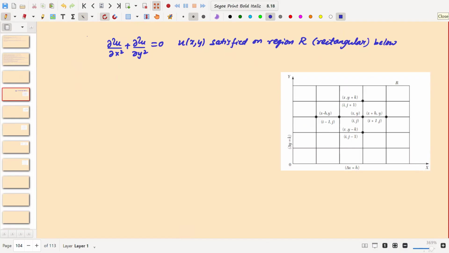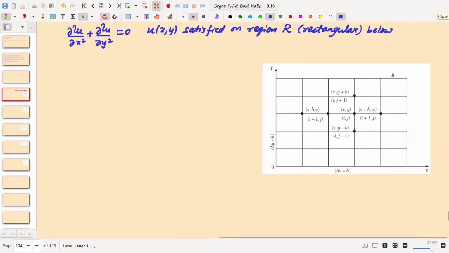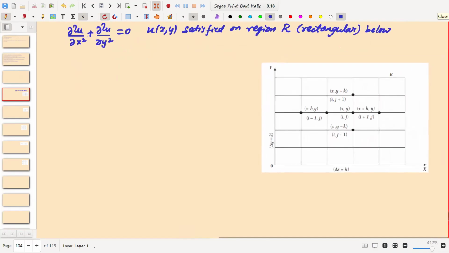The way you can solve this is by approximating the double partial derivatives with finite differences. How can we apply finite differences? Can anyone tell me? From your previous semester, scientific computing, you must know how to approximate this using finite differences. How can you write this and this using finite difference? Anyone?